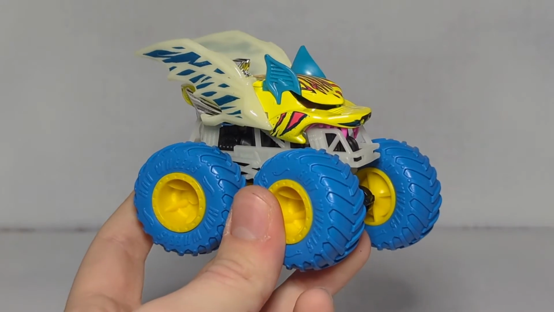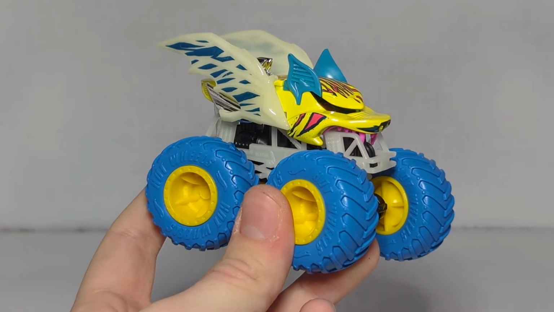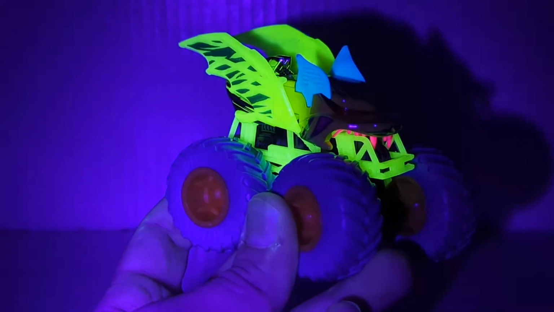All right, here we go. Here is the glow in the dark, and you're going to see this whole thing light up. Are you ready? 3, 2, 1. There we go. Look at the wings. The wings are easily the best part of this whole truck. Them things are huge, and they really glow well. All right, here we go.